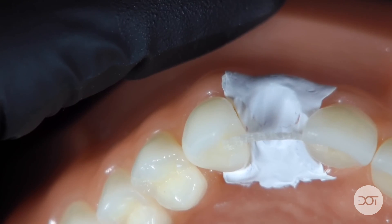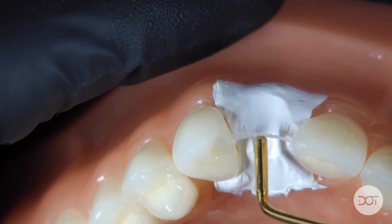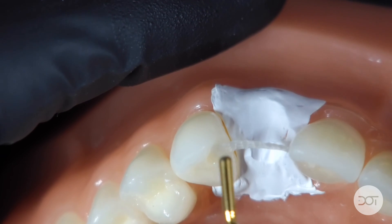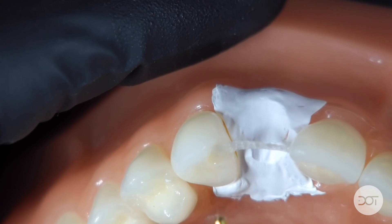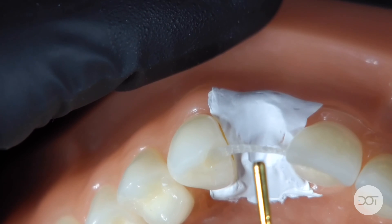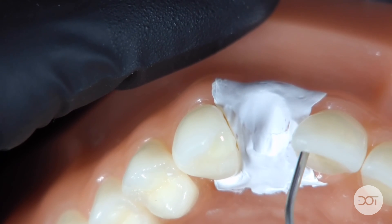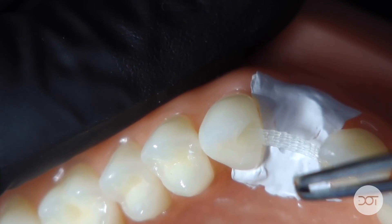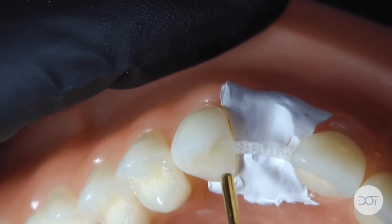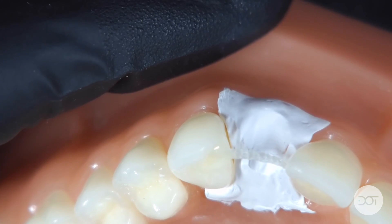What I want to do is create a curve — almost a C-form — to the rib bond, so it sits into the center of the pontic instead of toward the palate. I'll use an instrument to bring the rib bond material more into the body of the pontic. I'll show you here with flowable composite — a hybrid flowable — placed on both the mesial and distal contacts of the bridge. Then I take the rib bond and seed it into that flowable composite, using a rounded blunt instrument to keep the ribbon seated. It's critical to place flowable composite first and seat the ribbon into it, not the other way around.